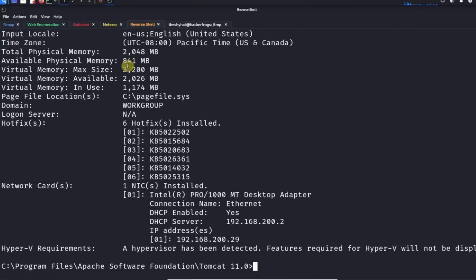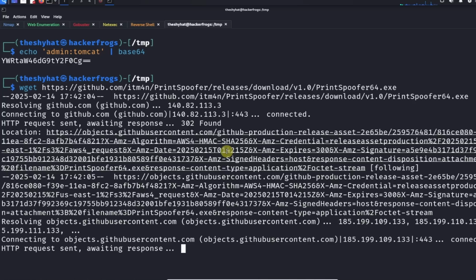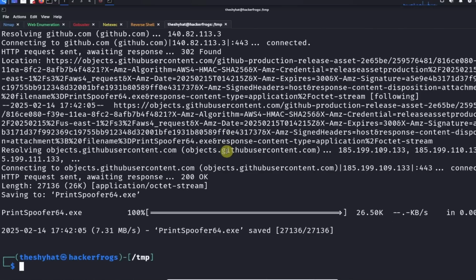Okay. So next, what we need to do is download the exploit binary. We're just going to go over here and use wget to download the file. And the next thing we need to do is upload the file to the target. In this case, we can use an SMB server. We can host our own SMB server on Kali Linux, and then we can download the file from the Windows box using SMB. So the way we would do that is we would run this tool right here.